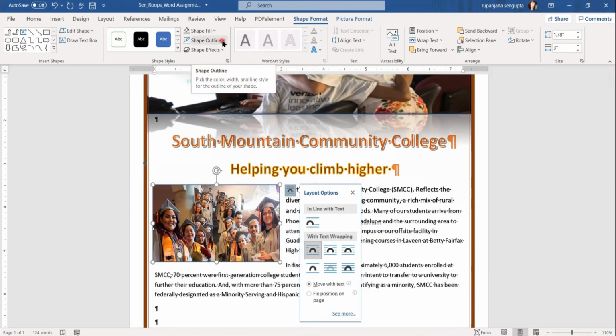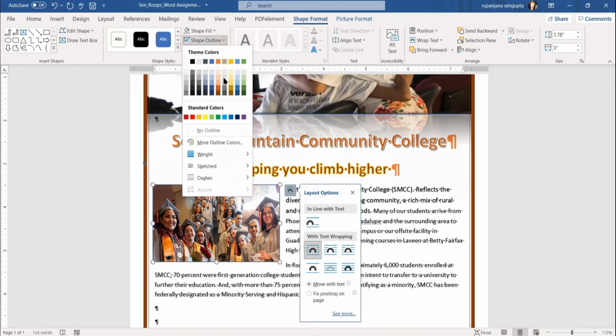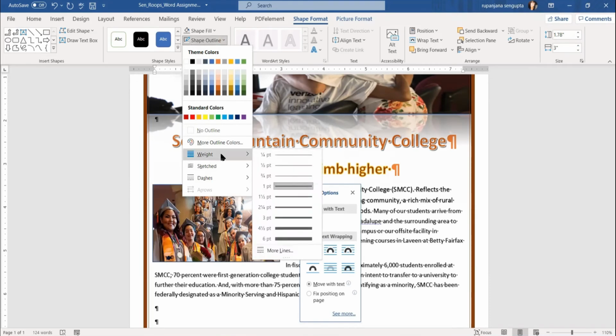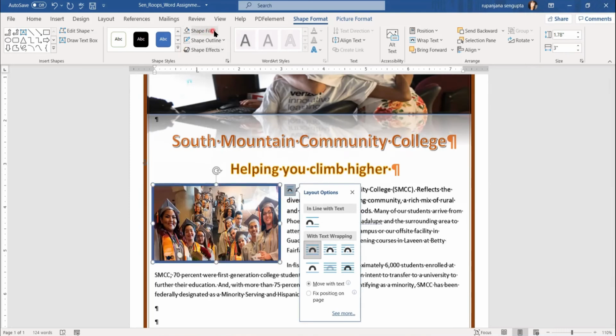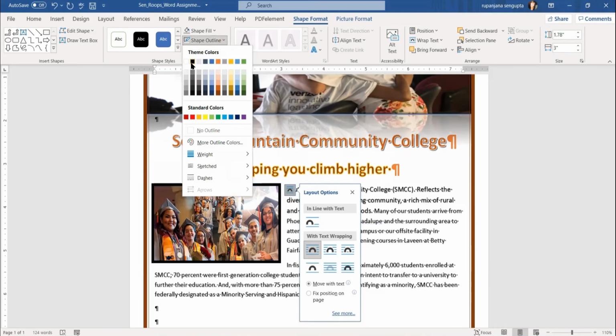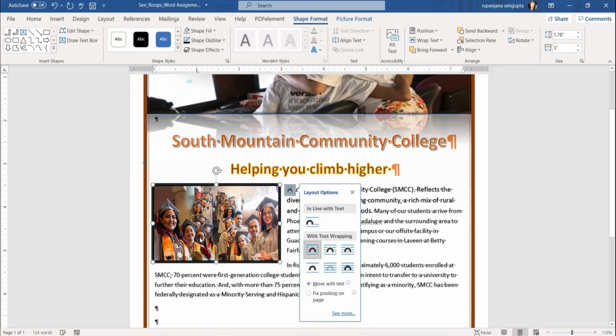We will set some formatting. We will go to Shape Outline and change the weight to 1.5, and then change the outline color to black, Text 1. Also assign a bevel.